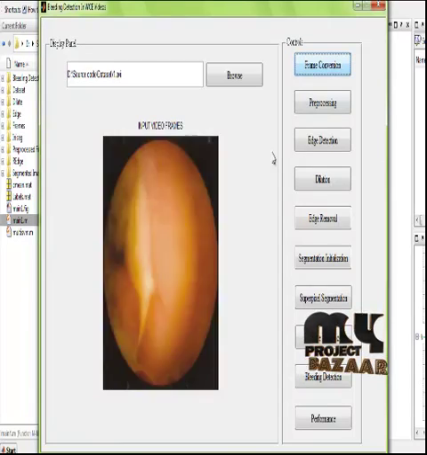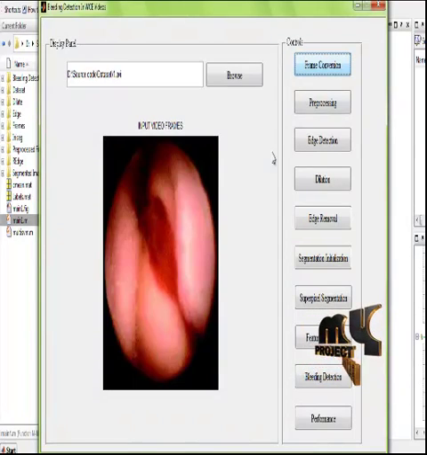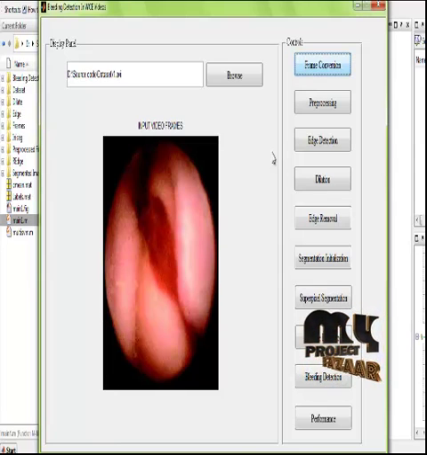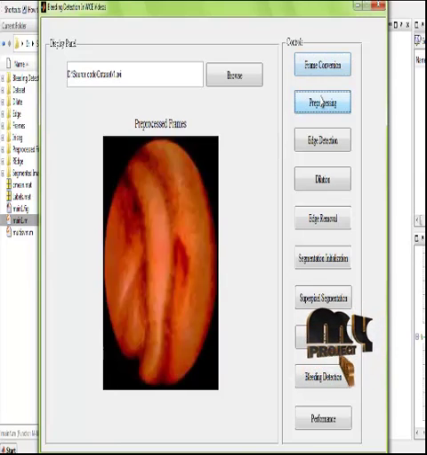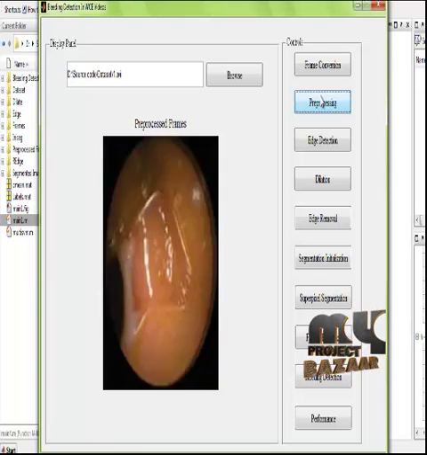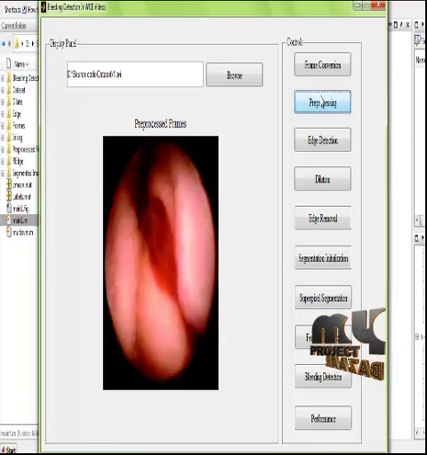Then the frame conversion process is employed. In frame conversion, the videos are converted into frames based on the frame height and width, which are calculated while reading the video. After that, the pre-processing step is employed, which is based on basic filtering using a median filter.